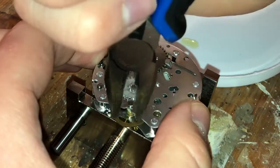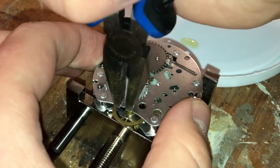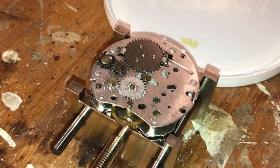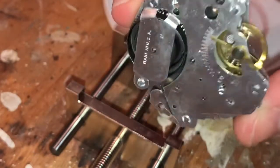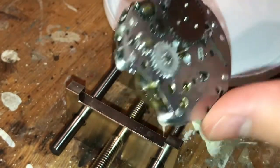Oh, we're not even gripping the right. Are we even holding? Oh man. Okay. Are we still loose? No, we don't seem to be quite as loose anymore. There might be something else wrong with this movement too, I don't know, and if we just pick it up. Yeah, someone must have been fooling around with this, I think. I think that's why that screw was loosened up.